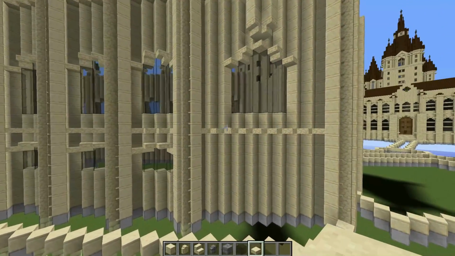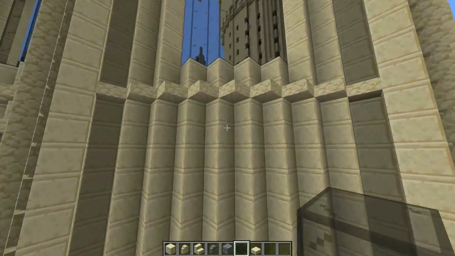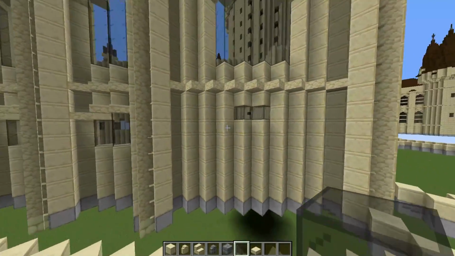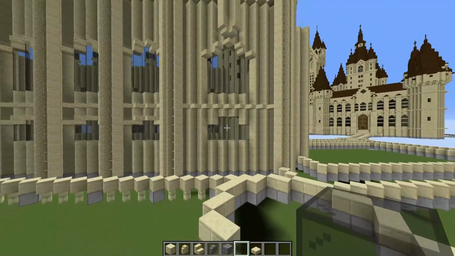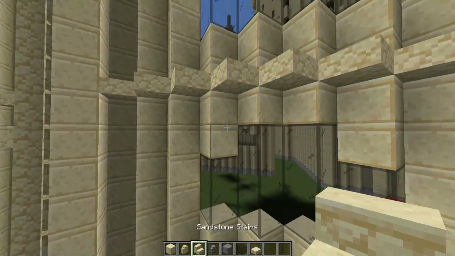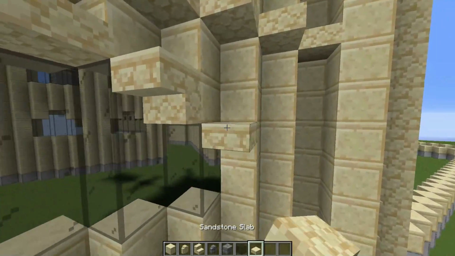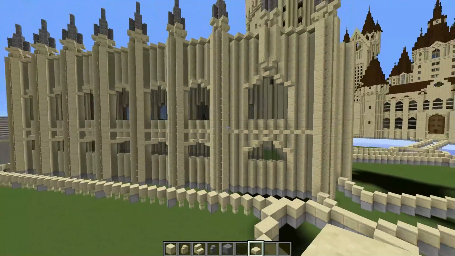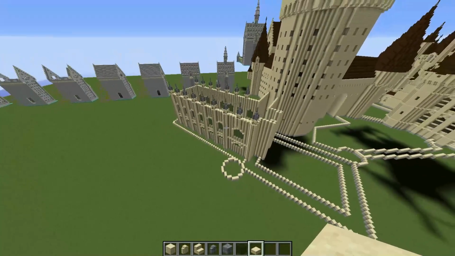And then once again, another window, this one exactly the same as the other ones, just a bit fatter. So once again, the 2 blocks in the middle, just like that, and then 2 blocks below in a 4x2 area this time, just like that. And then once again, 2 sandstone stairs there, a slab there, a slab there, and then a slab just right there. And there we have it. That is this side of the Great Hall now done.